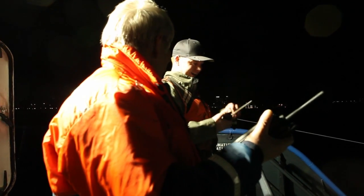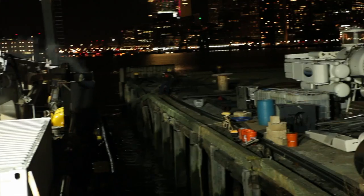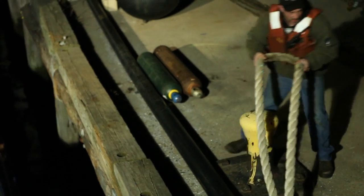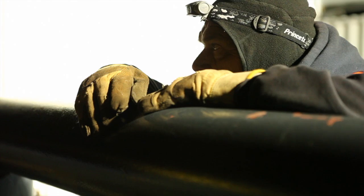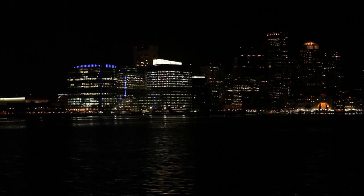The call is made, and the crew prepares the Sea Hunter for the 10-hour journey ahead. The lines are cast, and the ship eases out of its berth. They leave late Thursday night to avoid the bad luck that comes with leaving on a Friday. This is an old maritime superstition that many modern sailors still adhere to. As they leave the lights of Boston behind, each crew member is hopeful that this is the trip on which they will accomplish their goal.